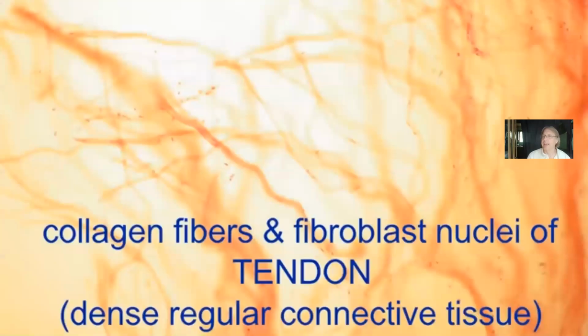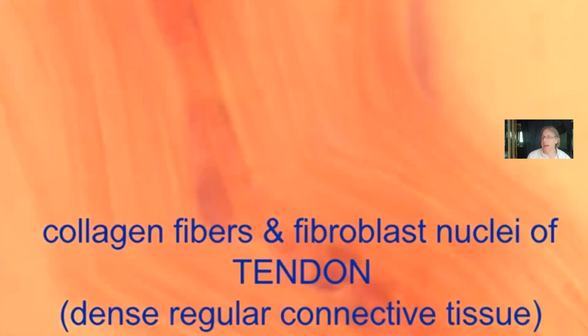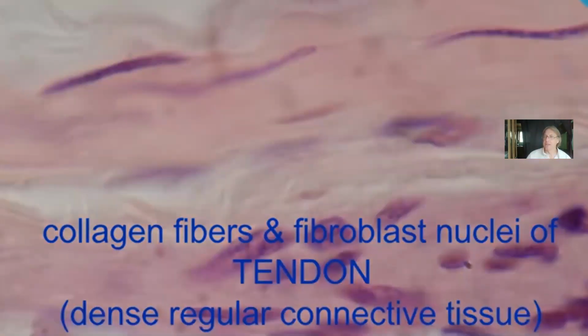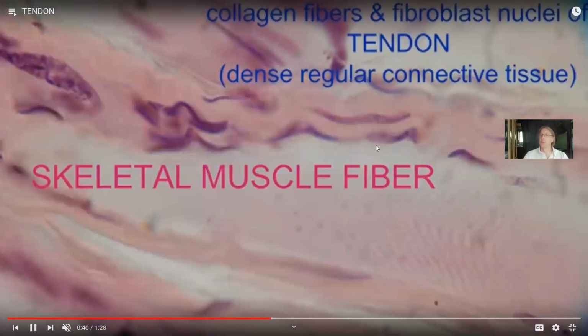These then can anchor into neighboring bones so that when a muscle contracts, it can move a bone because the collagen fibers, which wrap around the muscle cells, the entire muscle, they can then insert into the bone and become part of the bone. As bone grows appositionally, it includes collagen fibers from tendons and ligaments. So here's the muscle fiber. Here are the fibroblasts and the collagen fibers that they're making.